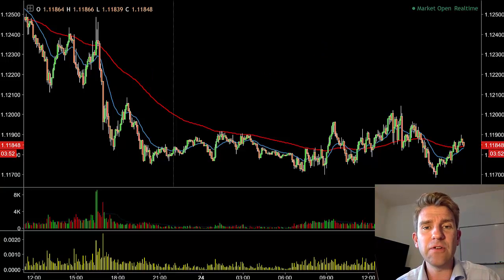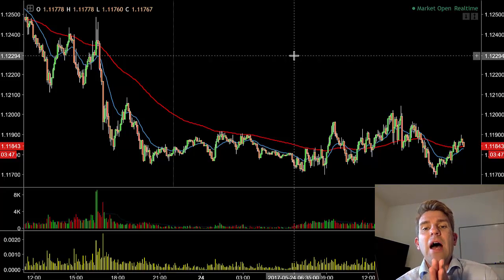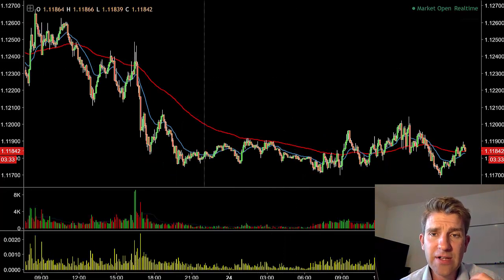So how can we use that as a filter? Well, what we would do is we would say to ourselves, listen, if we're trading an extension of momentum strategy, in other words, pullbacks, reversions to mean that we're looking to further extend, those kind of things, then as long as price is below a certain moving average, we want to get involved in that direction. For example, if price is below the 100 period, we want to stay short. Or if the 20 period is below the 100 period, we want to stay short.